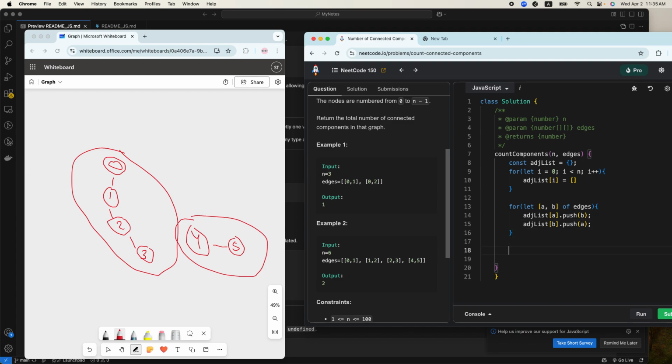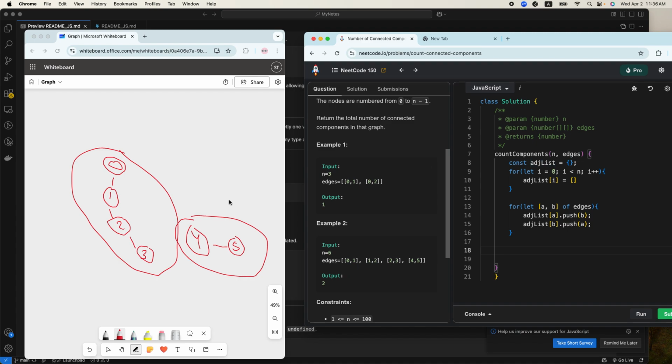So now that we have our graph here, which is represented in this adjacency list, we can traverse this graph and we can recognize the number of connected components. So for that reason, let's start traversing this graph.